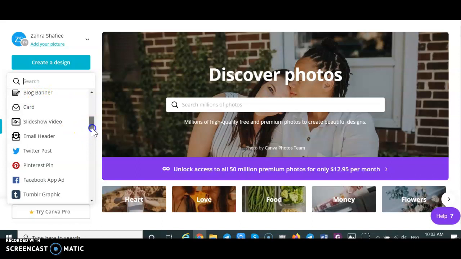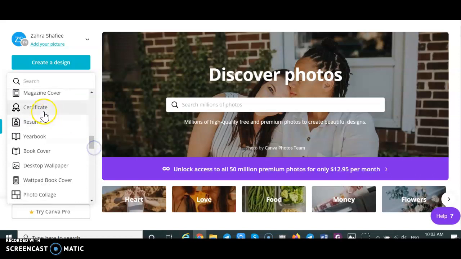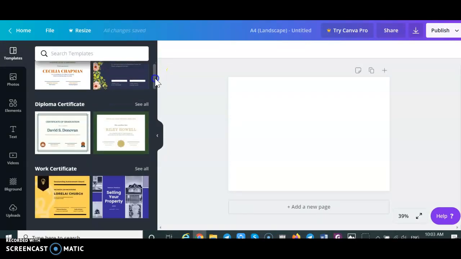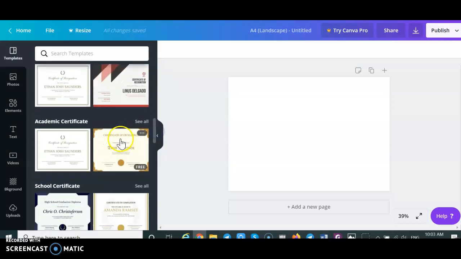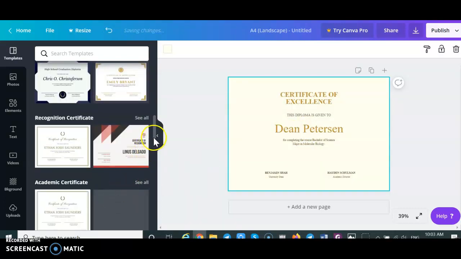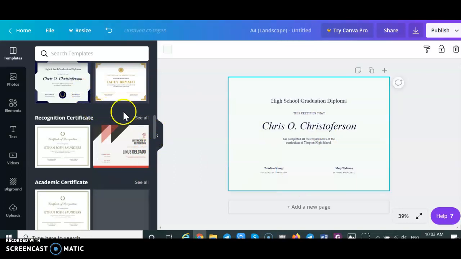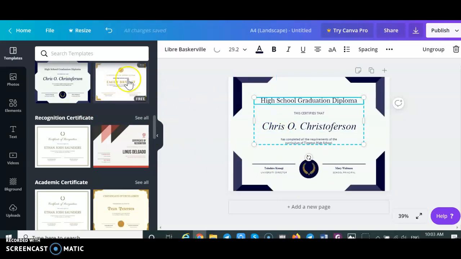But what is useful for us from among all these things is, first of all, certificate. We can create certificate for our collaborative course design. You see there are some samples here. We can go into them and create some changes or find some other templates and make changes in templates by changing something.